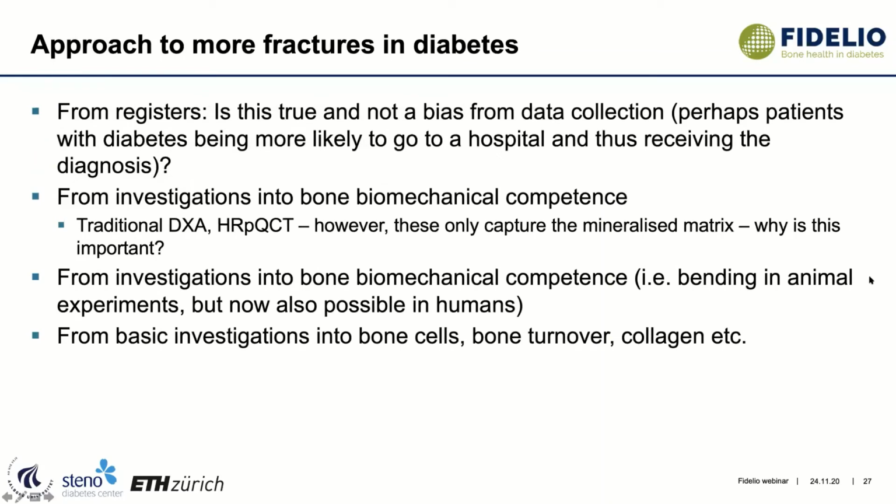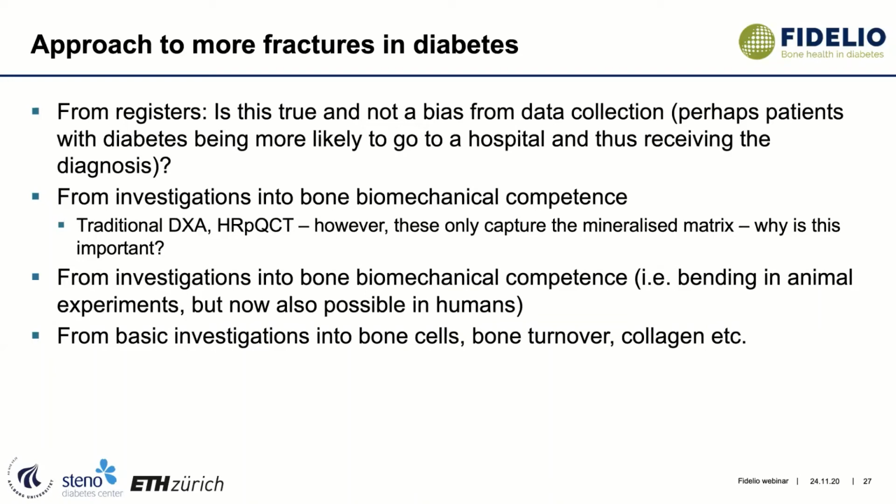Now, we can use the registers to answer some of these questions. For example, is it actually true that we find, as Andrea pointed out, more fractures with diabetes? Could this be that if you're not diabetic, you hit yourself and think, maybe I should just go home and put some ointment on it, then it'll heal. Now I have diabetes, so I should go to the hospital and see the GP, and then it's put into the registers. It could be a Berkson bias. If you have another disease, you're more likely to have occurrences of fractures registered. So we could go in to see if that's actually correct.